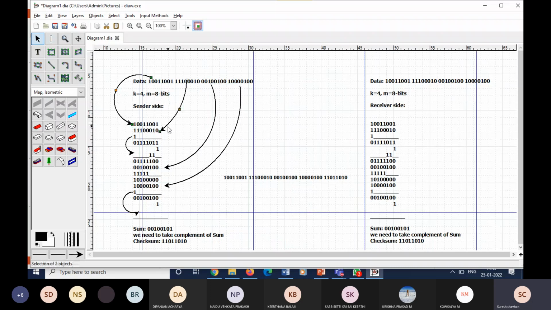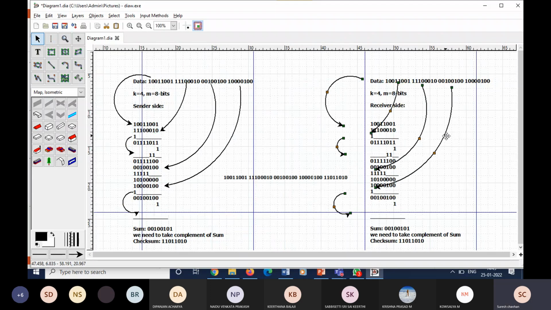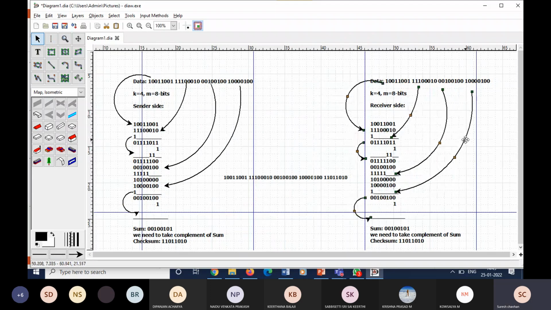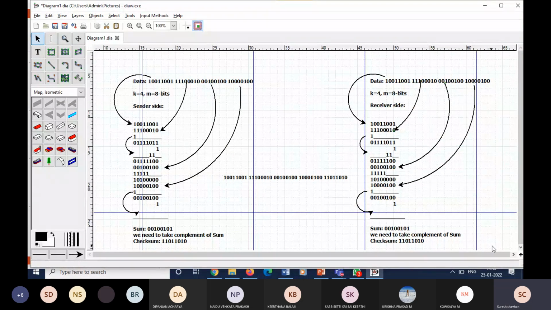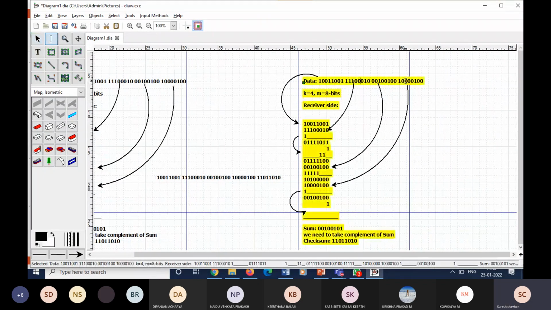Whatever it was there, I'll keep as it is, so that you'll get a clear idea. Okay, but here one addition is there. What is that addition? The checksum one, right? So we are having one checksum, 11110111010, right?